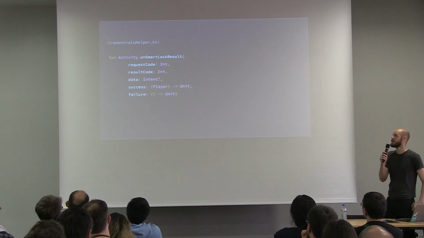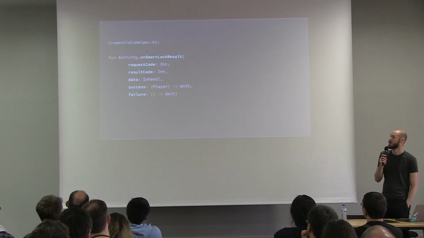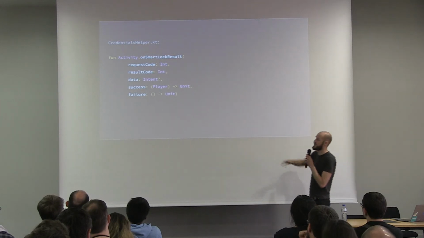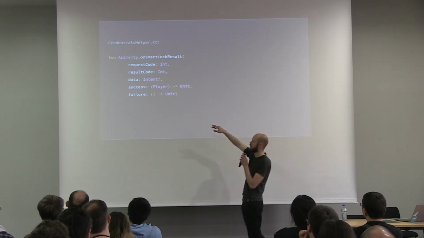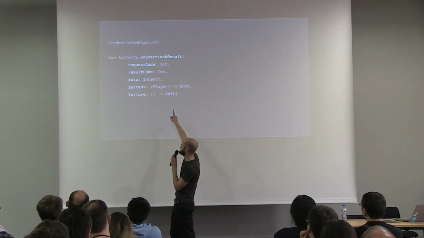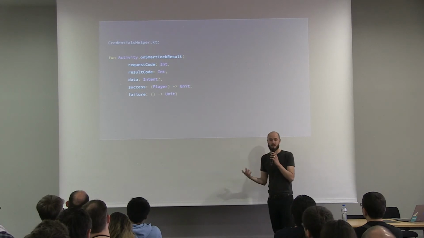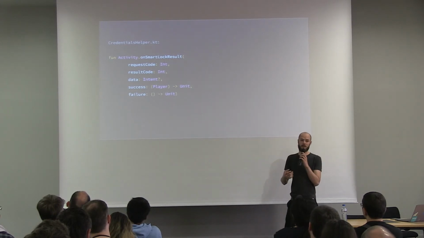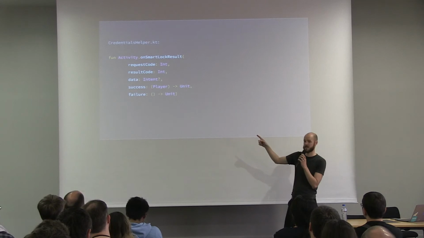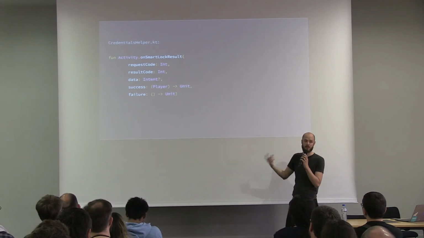And for the activity, in your own activity results, you always have to call this method. Cool thing about that method is that it basically just passes through all the information that already is there. There's just two things that actually matter. It's success, that's a method that takes a method and passes back a player. It's asynchronous, so whenever the player is ready, that method that you passed in there will be called. So you know that there's a user available, and you can start using it. And until then, you can have UI in a loading state.